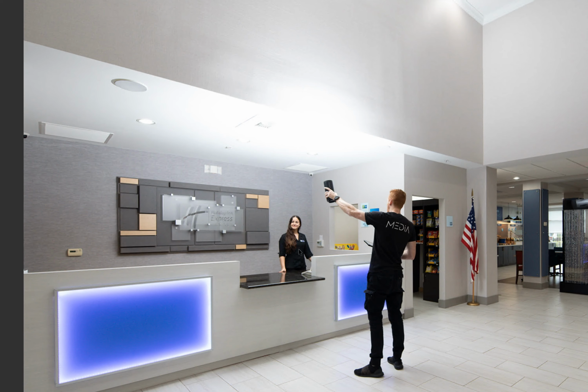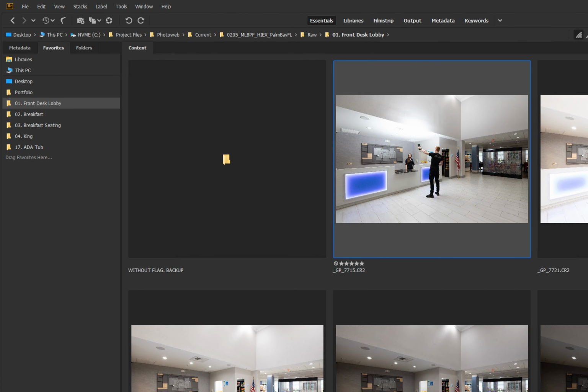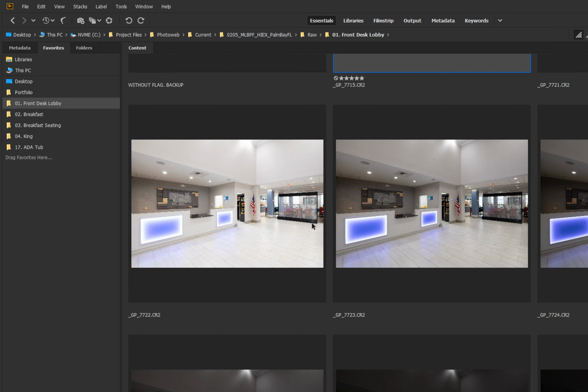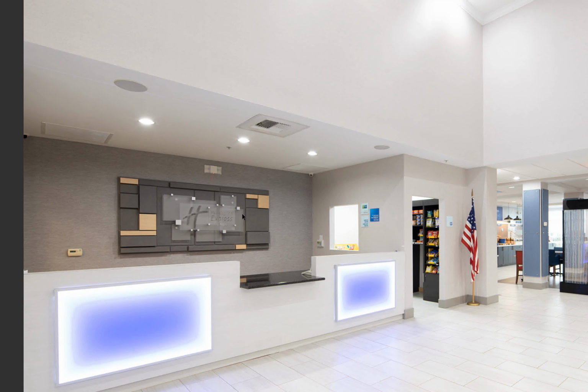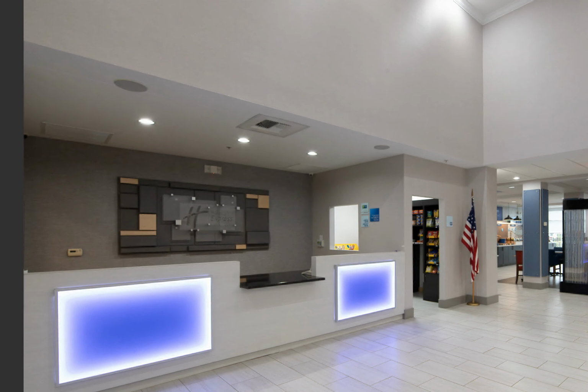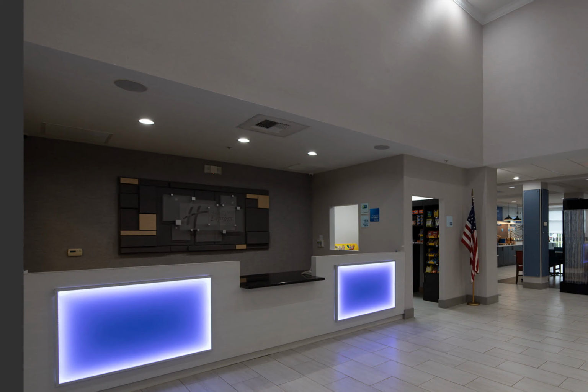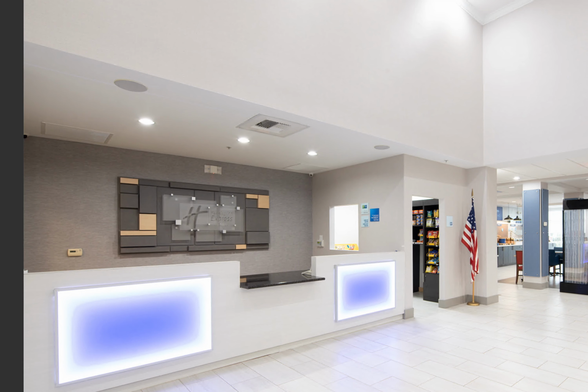I want to take this person out and put her in the classic architecture shot of the lobby here. So there's going to be brackets here. You can use them however you want. I don't want automatic HDR shots, but you can do some manual exposure blending if you want.